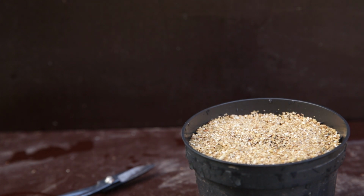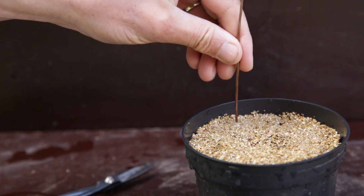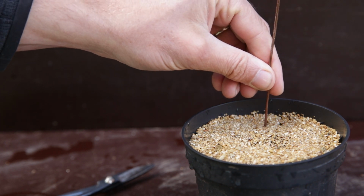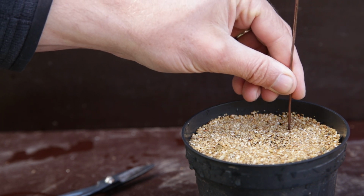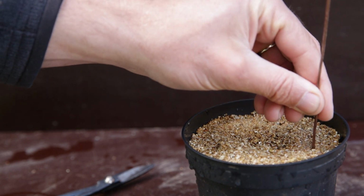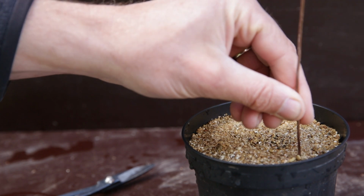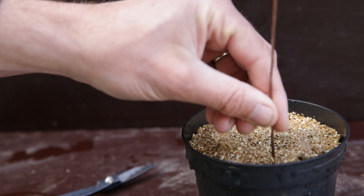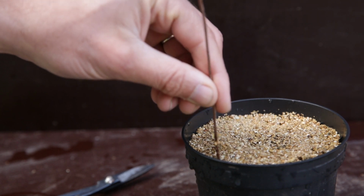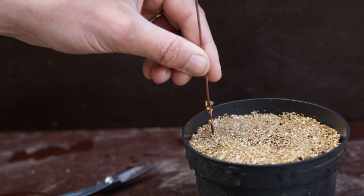To facilitate planting these cuttings, I always poke holes into the substrate. What this does, it creates a placeholder. So if I do this for the whole pot now, I know where the cuttings are going to be, and they're all at equal distances from each other. But more importantly, this way you also reduce the amount of rooting hormone that you push off the cutting when you put it into the substrate.